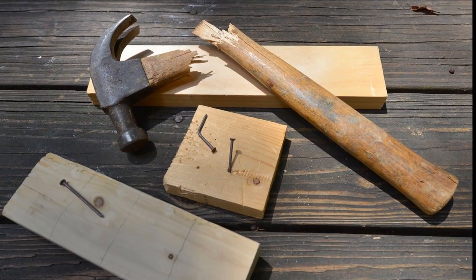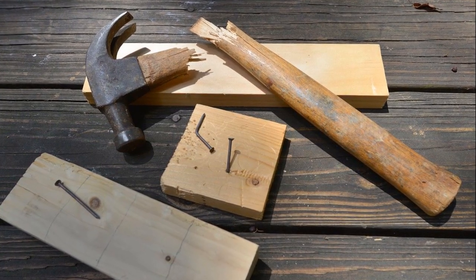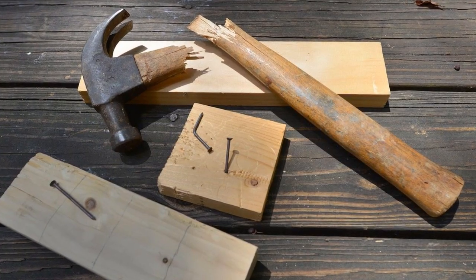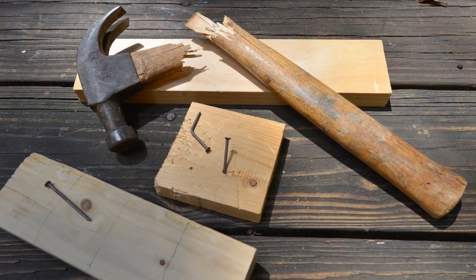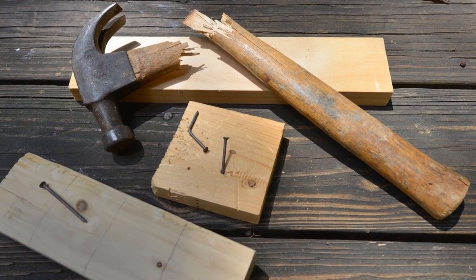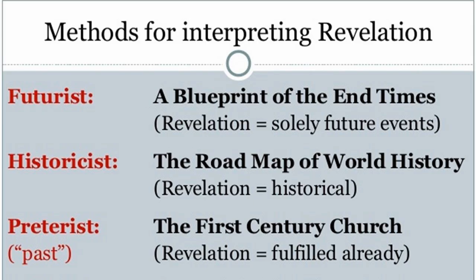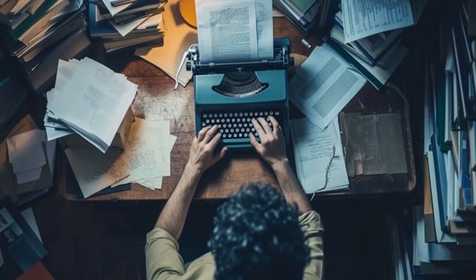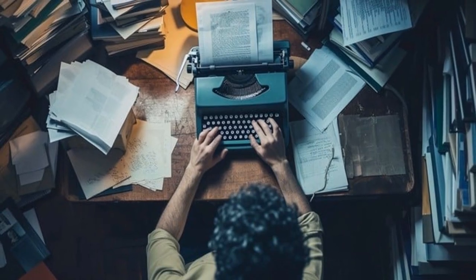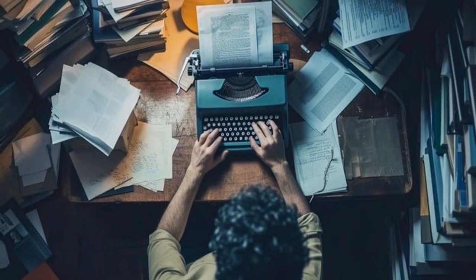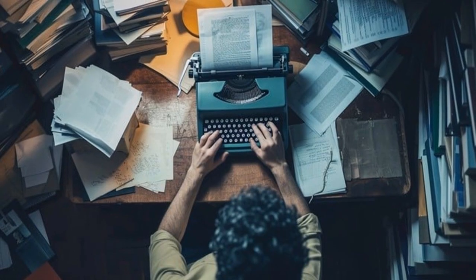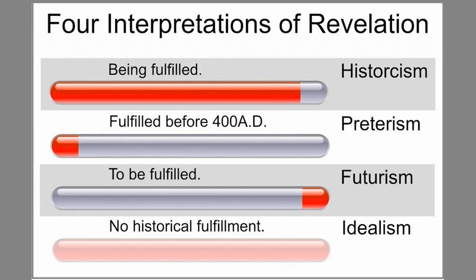At this point, I want to talk about a tool that is often used to establish chronology, which I have not found to be entirely helpful. If you've already read books or watched videos on Revelation, you've probably encountered the terms preterist, historicist, and futurist. These are models of interpretation that many commentators start out with as they seek to make sense of what is arguably the most confusing book in the Bible. I would like to take just a few minutes to discuss these influential models.